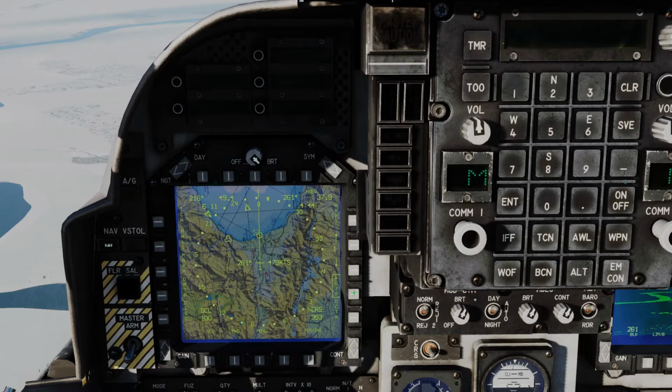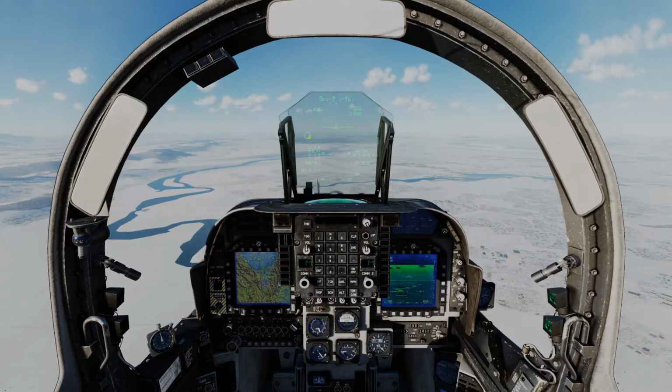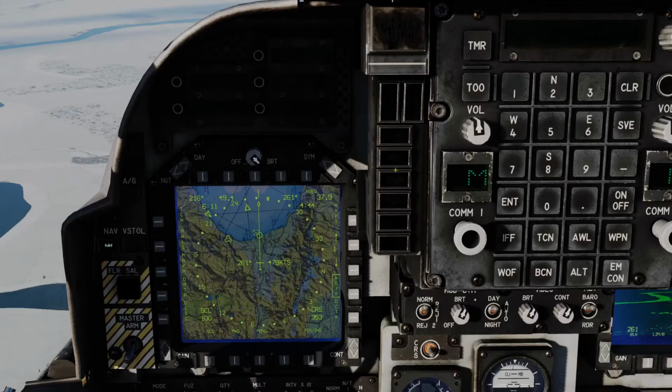If I box waypoint offset, the offset is now the actual navigation source. And again, if I go up to the HUD, you'll see now the circle has shifted left, and on the bearing, it's showing that we need to turn left, and we have a different range displayed. It says waypoint offset, waypoint 1. So you can see that the navigation mode has changed from waypoint to waypoint offset.